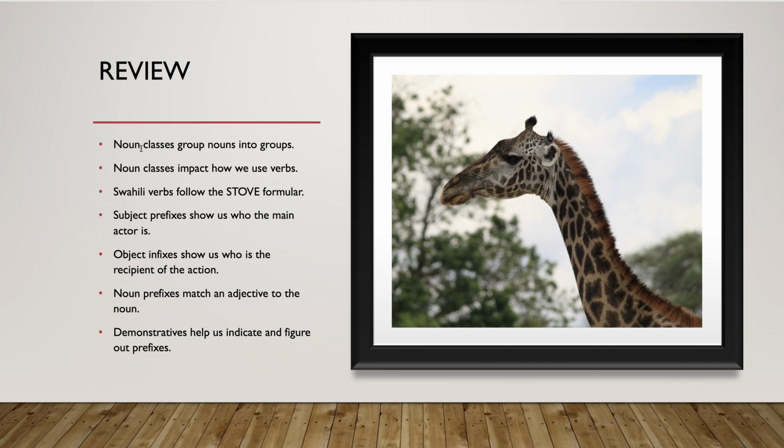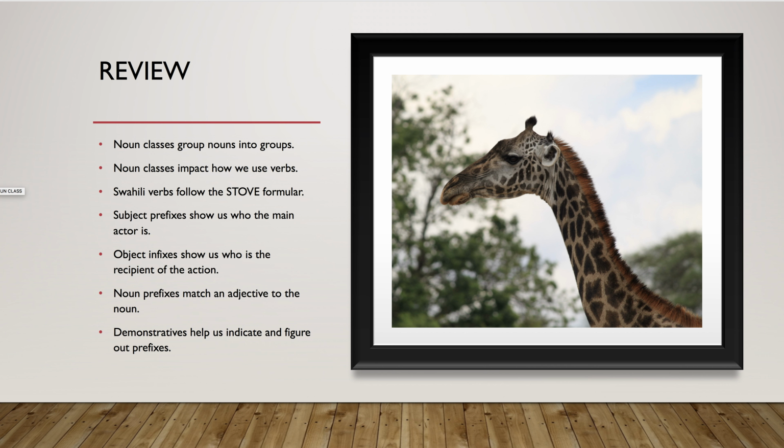So by way of review, noun classes are simply groups that nouns are put into depending on their different noun classes. So noun classes impact how we use verbs. And in Swahili verbs, the formula is going to be stove, that is subject, tense, object, verb, and extension. Prefixes show us who the main actor is within a verb. Infixes tell us who the recipient of the action is within the verb. Prefixes match an adjective to the noun. And demonstratives help us indicate and figure out prefixes.